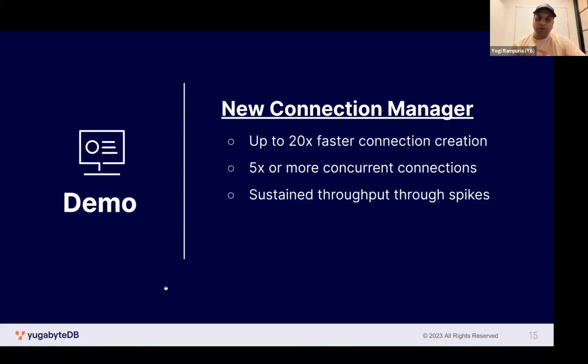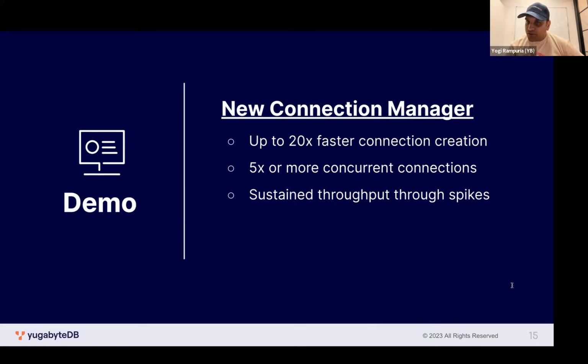Now, typically, when you are building a large scale website, what you tend to see is not just thousands of users, but maybe multi-hundred thousands of users concurrently. Typically every user equates to a new connection being formed. So if you have used Postgres, one of the key challenges it has is around concurrency, the number of concurrent connections that it can handle. We have our heritage in Postgres, so obviously, we also had similar limitations.